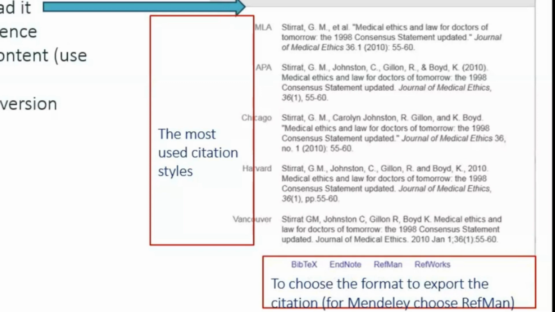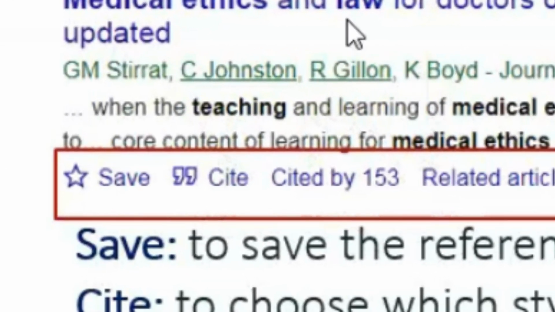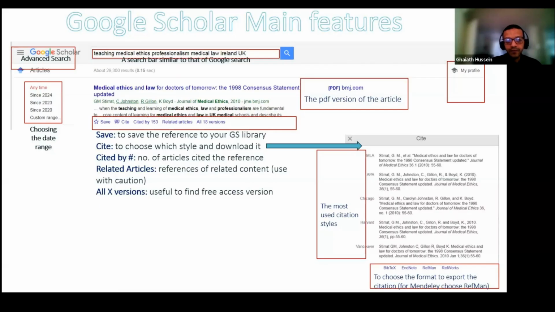But it's better to get used to which one is kind of the default one. Cited by is basically how many articles use this reference or this article as a reference. What is the significance of this number? For example, if this was cited by 153 articles, and the next result was cited by 5, it gives you an indicator that this article is perhaps more popular, which means it could be more relevant or more significant for my work as well.